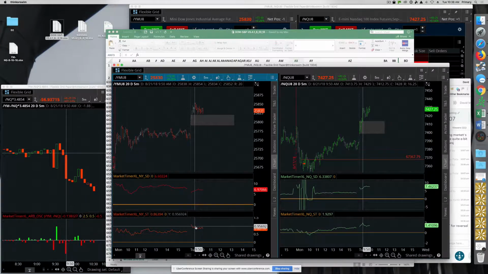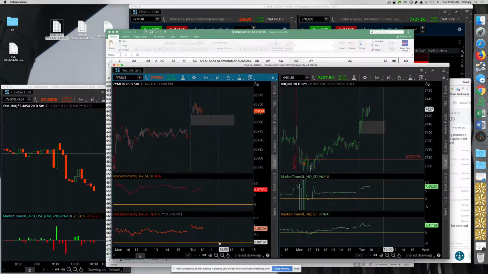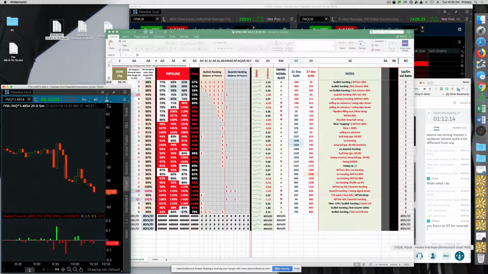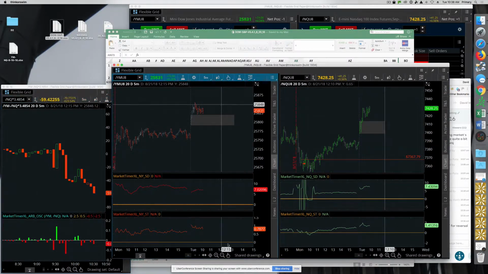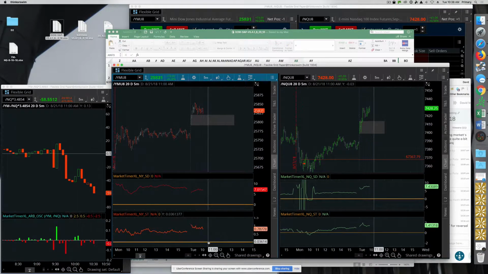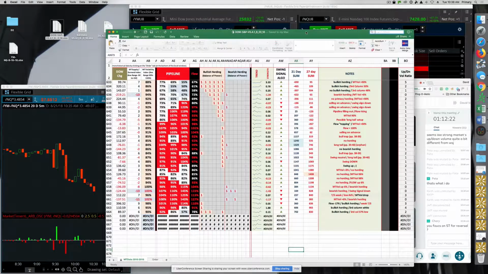It's only when it's on a very sharp trajectory downward that I would call a reversal in the market. And if the market was higher and the strength index was moving down at a very sharp rate, then I would not trust that move higher at all. And that would be an excellent opportunity to take a short position.